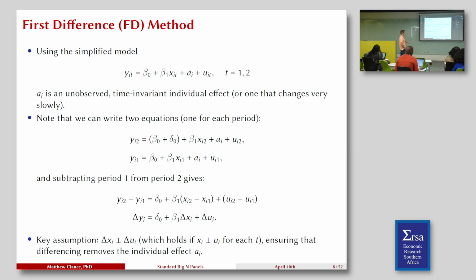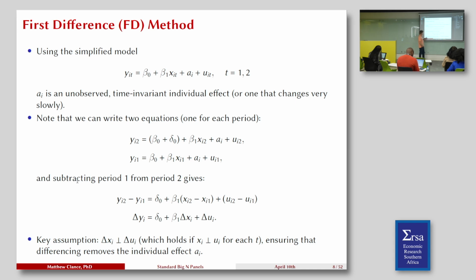Basically, all this is trying to tell you is that instead of actually running the model as is, we're going to take the difference between the dependent variables and the independent variables. When you do that, that implicitly takes the difference of the error term. Okay? Because remember what the error term is. We could reformulate this to where u is equal to this equation minus the yi. Or we could put it the other way. Ui is equal to the difference in yi minus delta naught and beta 1 delta xi.